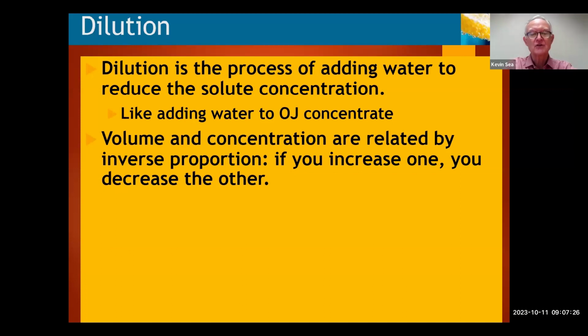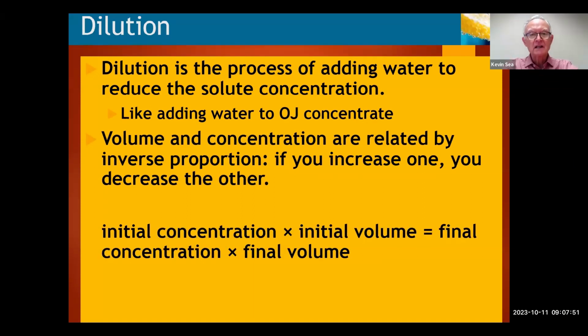Volume down, concentration up. If we were dehydrating the orange juice, letting water evaporate out, we would be concentrating the orange juice by reducing the volume. So volume and concentration are related by inverse proportion. You increase one, you decrease the other. So we can write a little law here that we can use. Initial concentration of a solution times the initial volume equals the final concentration times the final volume. Give you a minute to write that down.